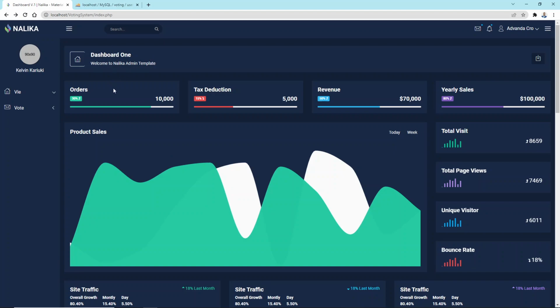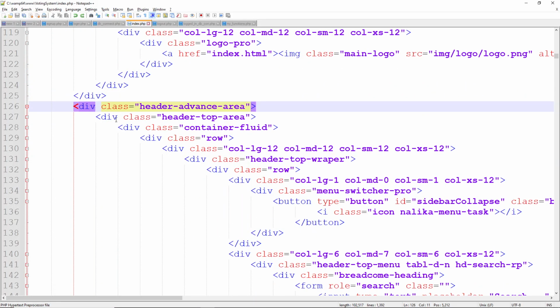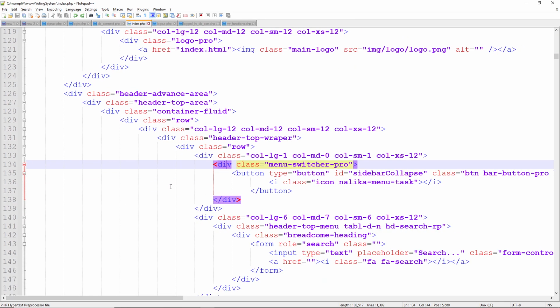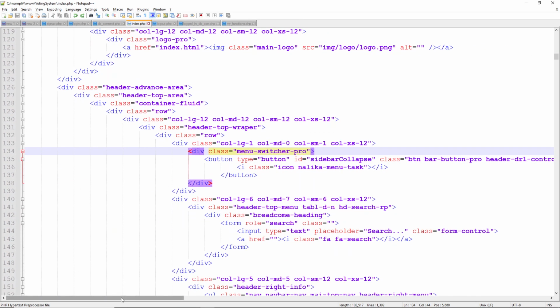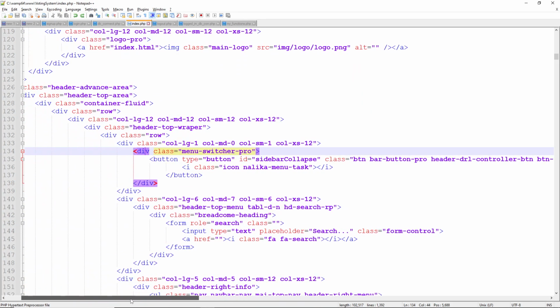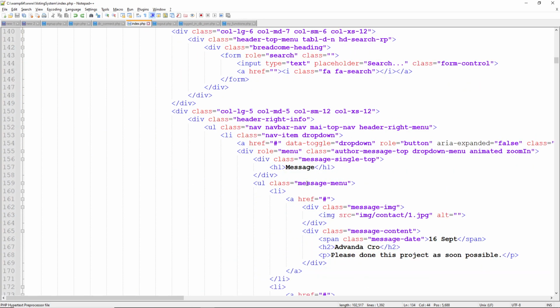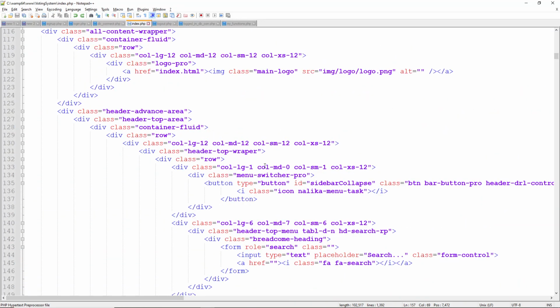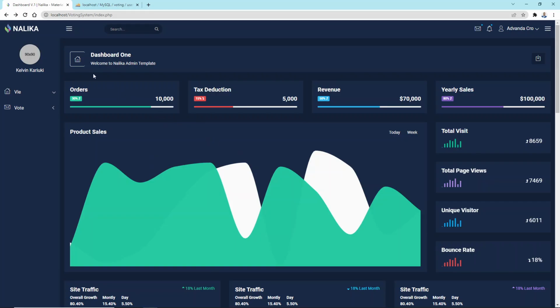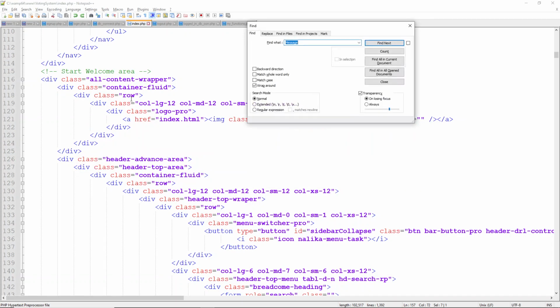Then we try and find this -1, a header top area. Okay, let me zoom out a little bit so that I can be able to see more. I'm trying to find -1 and this welcome to. I can do Control F to find -1 dash.